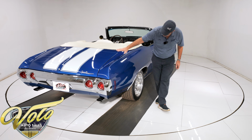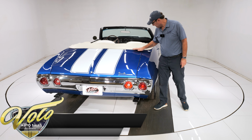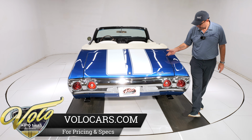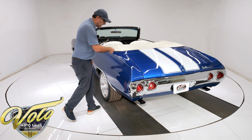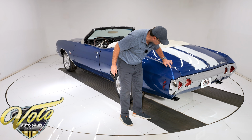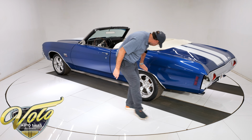Nice clean quarter panel. Smooth clean metal all the way to the bottom. Does not have the typical cracks that you get there. This all lines up nice. No bubbles along the edge. All nice and clean. No crack. Nice and clean. Looks like a little scratch through the clear right there. Nice clean metal, no rust.